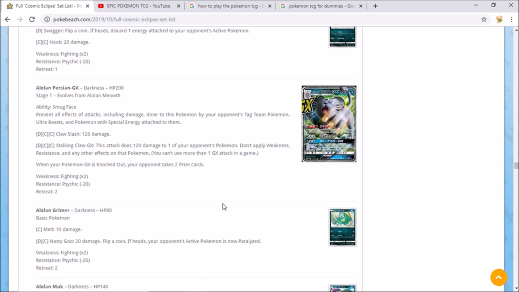Next up, we're going to take a look at Alolan Persian GX. The ability Smug Face is why I like this card so much, and the attacks are respectful. I mean, they're okay.